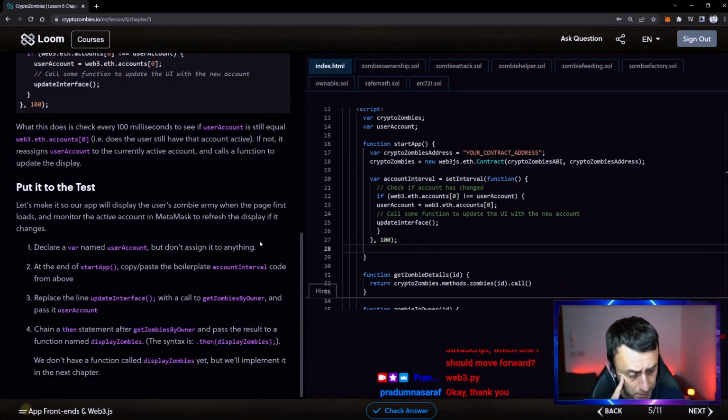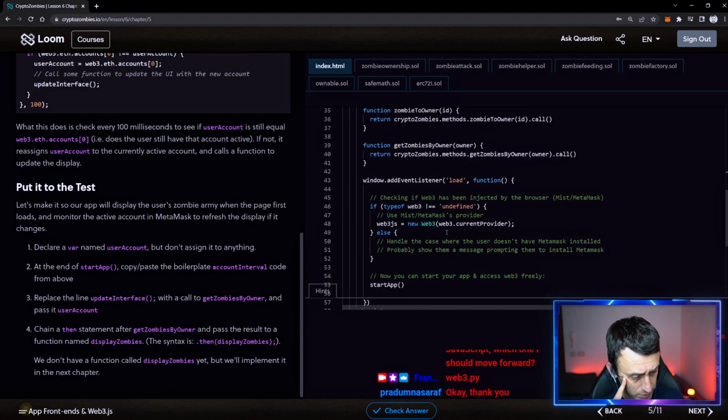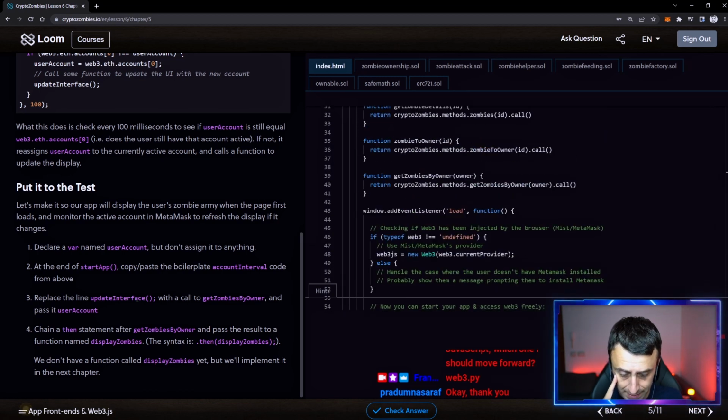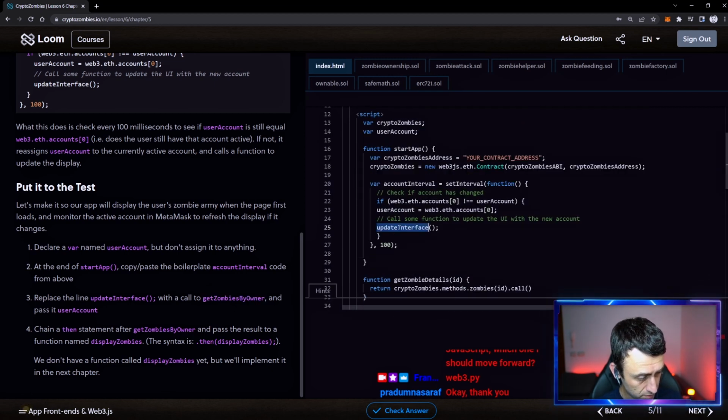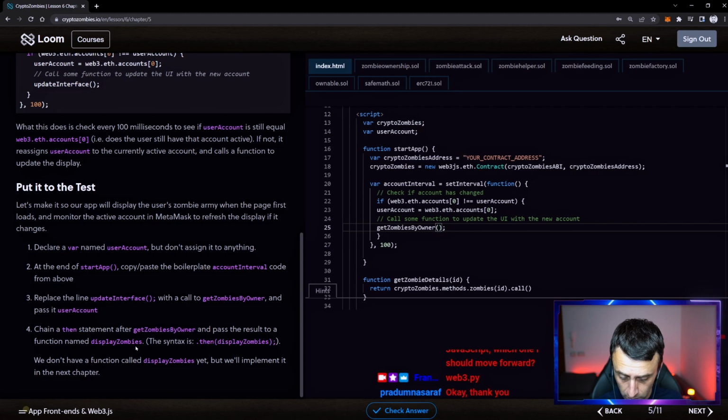Three, replace the updateInterface call with a call to getZombiesByOwner and pass it userAccount. Makes sense.